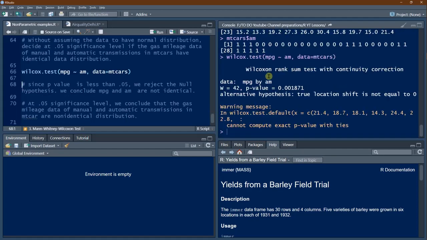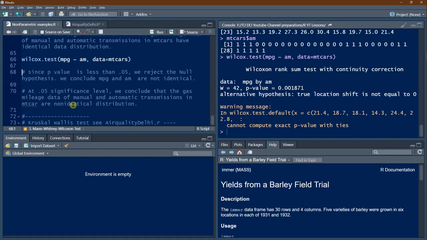So we are getting Wilcoxon rank sum test with continuity correction, and we are getting a value 0.001, which is less than 0.05. We reject the null hypothesis. So there is some difference. That is, there is an effect of the transmission on mileage. Or we can say the gas mileage data of manual and automatic transmission in mtcars are non-identical.